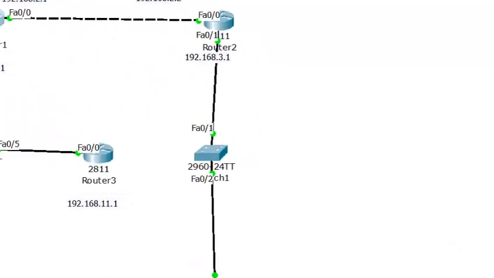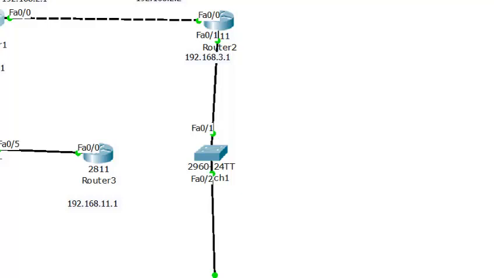Very, very similar. We're going to come into the device, and we're going to go into line VTY 0 4 again. But this time what we need to do is set the transport. I'm going to say transport input. And we have a choice: I want nothing, I want SSH or Telnet, I want both of them. And right here, notice it says all, but another way you might see it is SSH and Telnet, like that. So let's go ahead and say I want to use SSH.